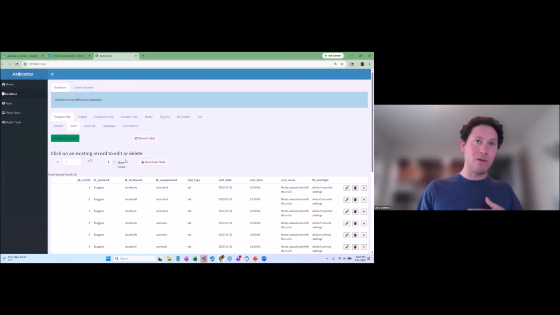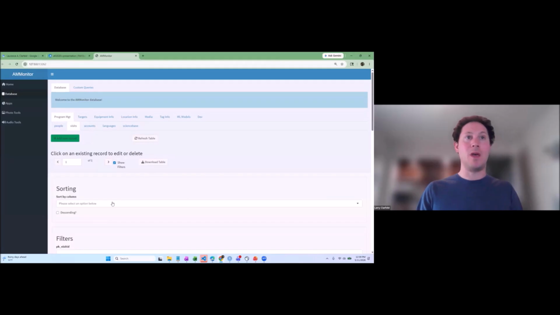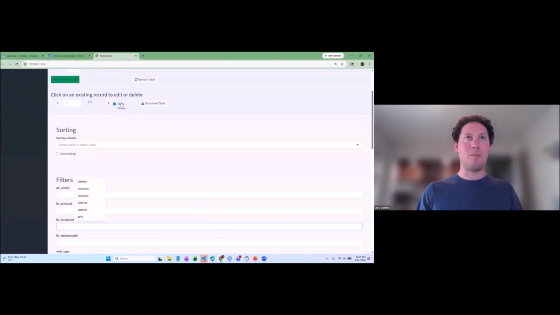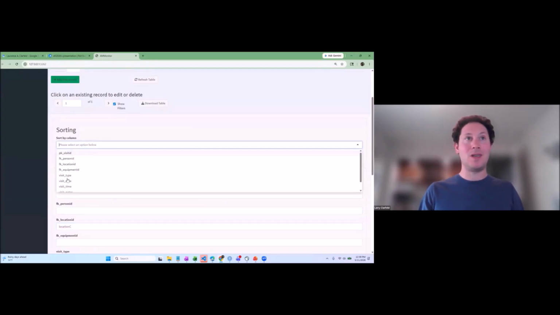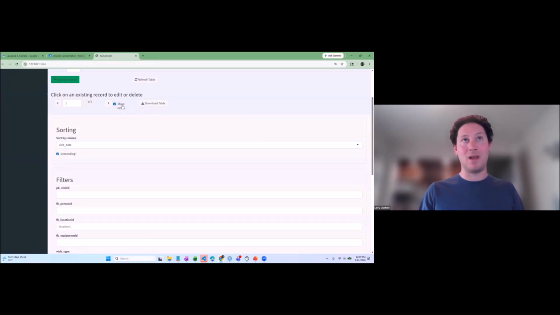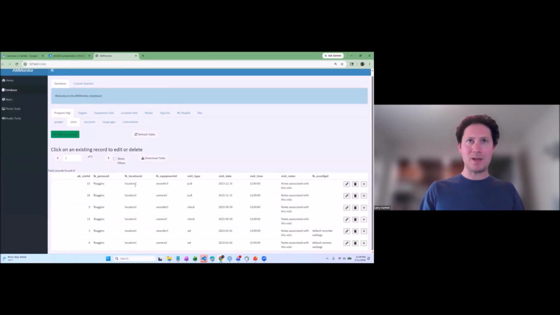I'd like to look at all of the visits that took place at location C, in order from most recent to least recent. I can do that by showing the filters, specifying that we want to look just at visits from location C, and then we can even sort those backwards by visit date. Now we can see all the most recent visits to take place at location C.